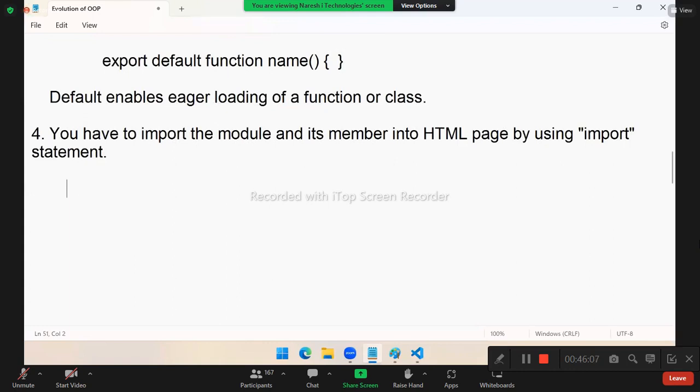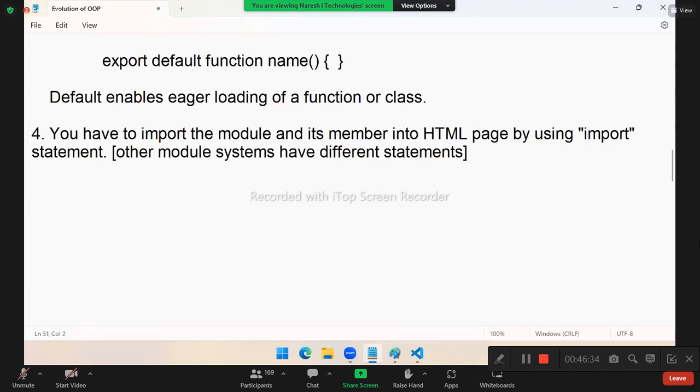But other module systems use a different statement. So remember here one point: other module systems have different statements.